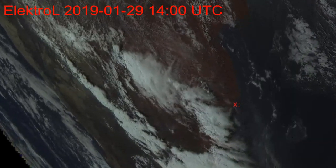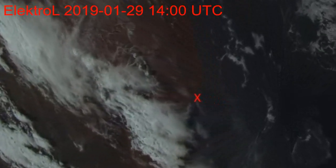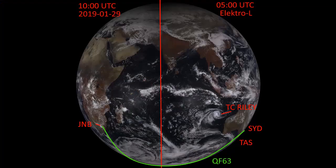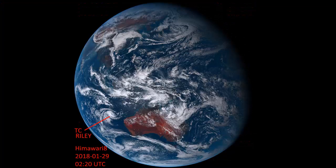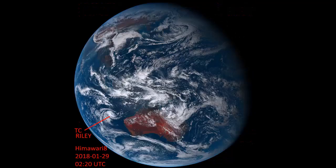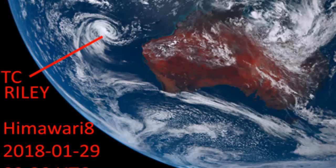I'll zoom in on the later image — the little red X is roughly where the plane crossed the coast. I looked for the DSCOVR EPIC camera to look at the images over the Indian Ocean, but they were offline, probably due to the US government shutdown. So I looked at the Electro-L, which had some amazing images, but you couldn't really see far enough south. It was like the plane had to fly right from Sydney around the edge of the circle of view. But interestingly, the Electro-L and the Himawari 8 were able to tie those two images together thanks to Riley.